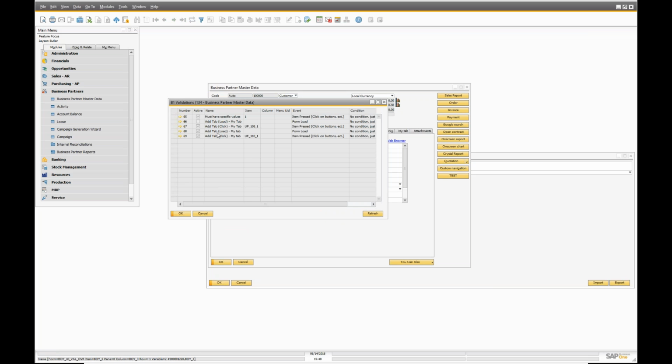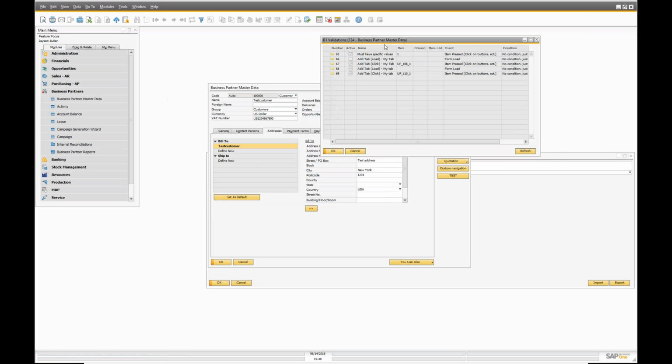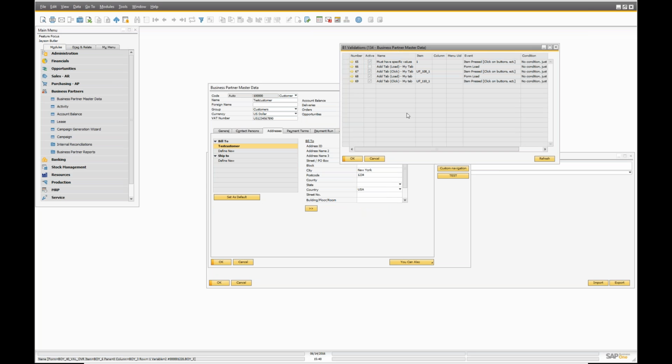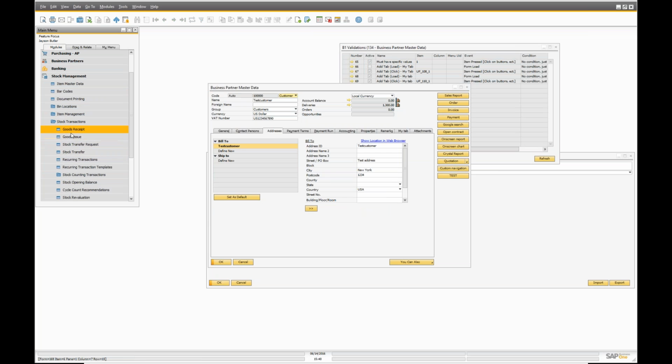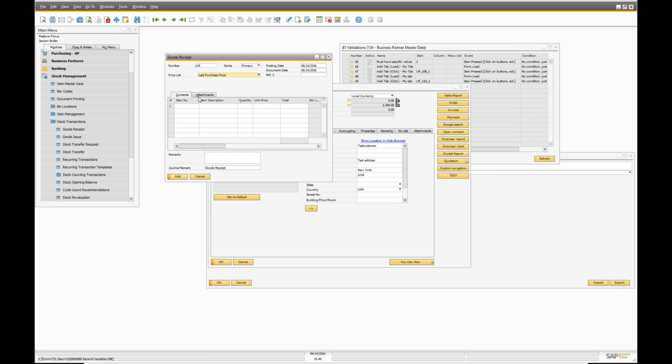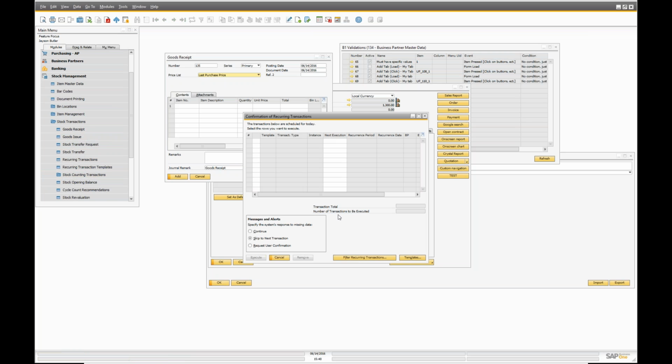So, for example, I wouldn't be able to put on tabs on this screen either, because it doesn't have any tabs. In order to add tabs, you need to have at least two tabs, like for example the goods received has two tabs, and you could put on new tabs on that, while, for example, recurring transactions don't have any tabs, so you could not add new tabs in the system. That would be work for SDK.